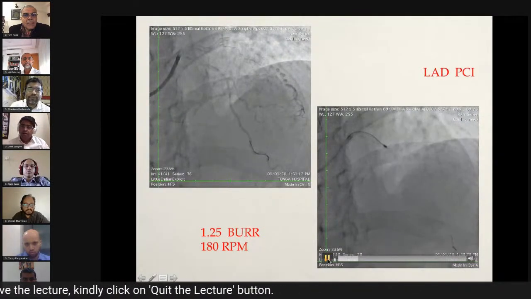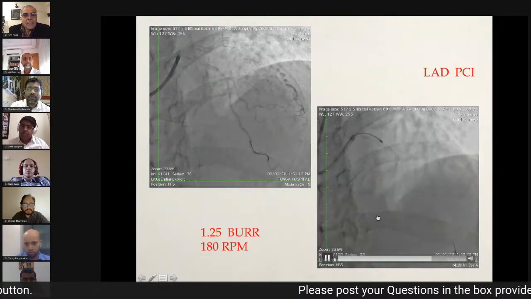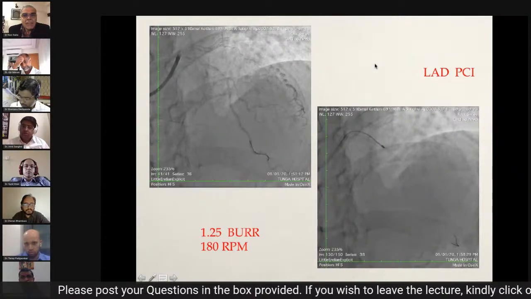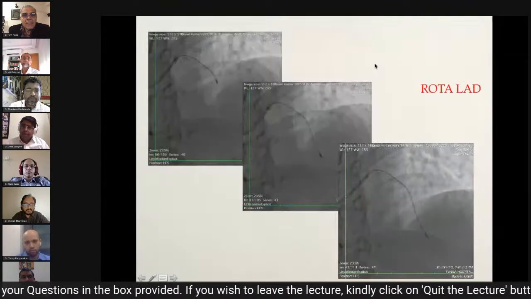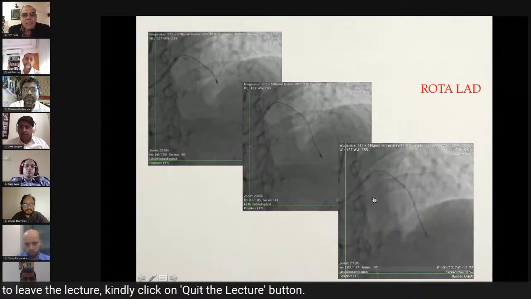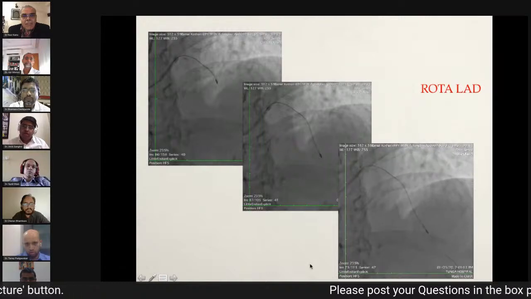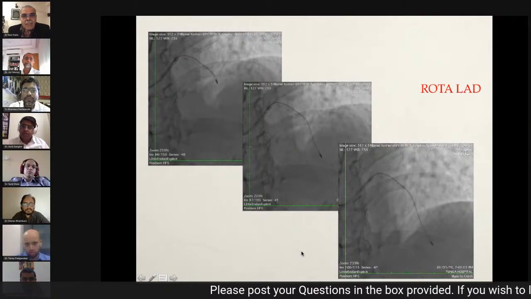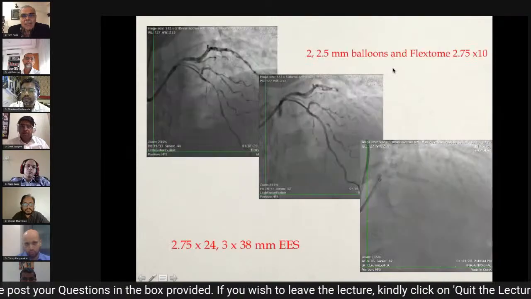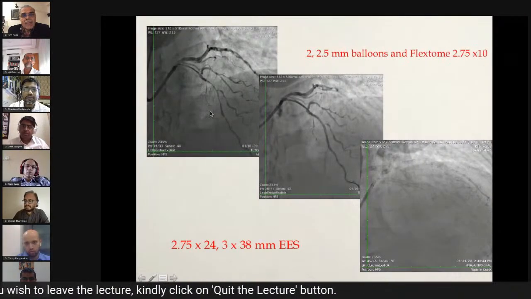And so we can see that there is definitely a lot of RPM drop in the proximal to mid segment, which means that probably this vessel was severely calcified. So then we serially rotablated the entire vessel right up to the mid segment, and this is the final polishing run. The total burring time was about 1 minute and 50 seconds here, and after that, this is the picture that we got. I've kept some pictures and not videos because otherwise the presentation would be too long.